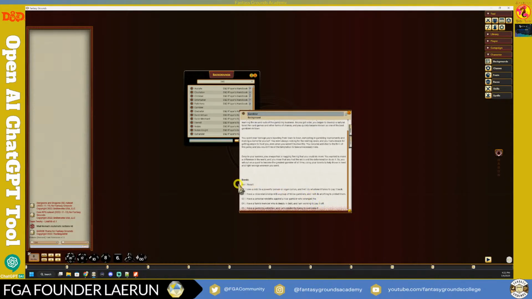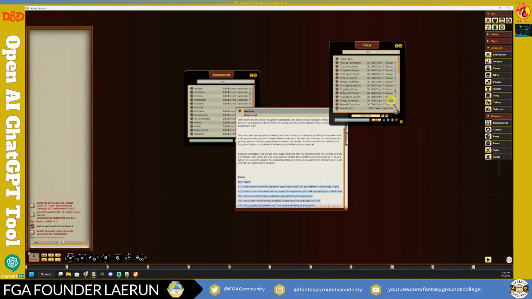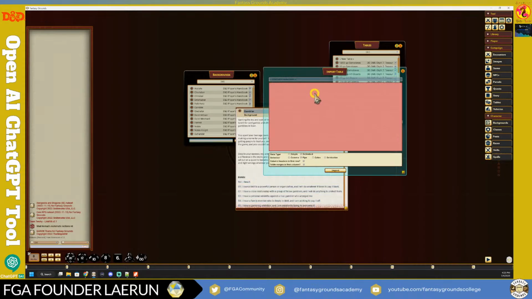But see, now this actual bonds result, I need to build the table itself. So I'll take this information, and I'm going to go to tables now, which is in the campaign data. Go to tables. And it does have an import function. You don't necessarily have to build it, but you have to kind of know how to use it. So if I go to import table, I'm going to paste. And then I want to get rid of these extra spaces, because if you have extra spaces, it's going to create those as blank. So you've got to be careful when you're doing that.